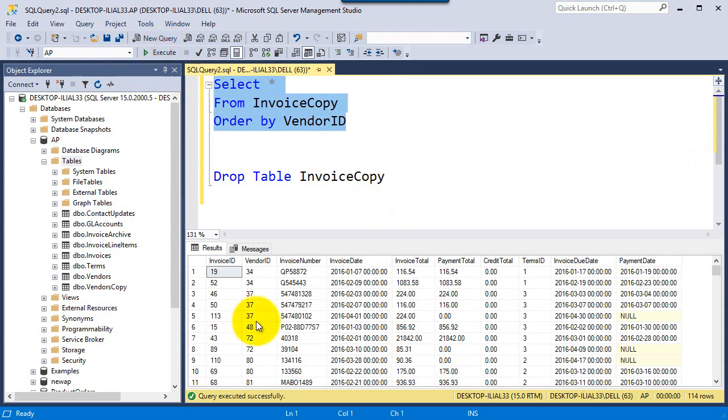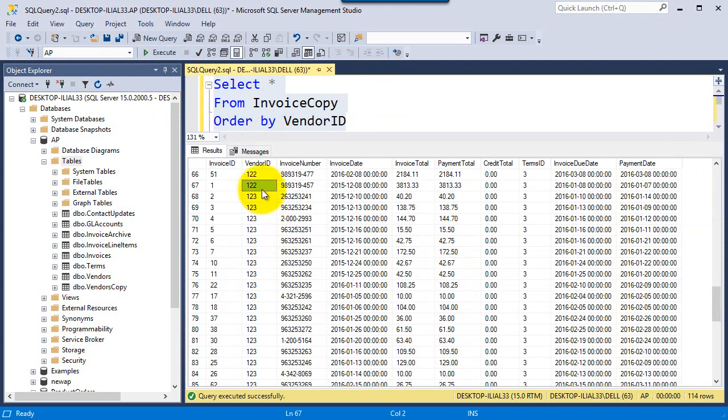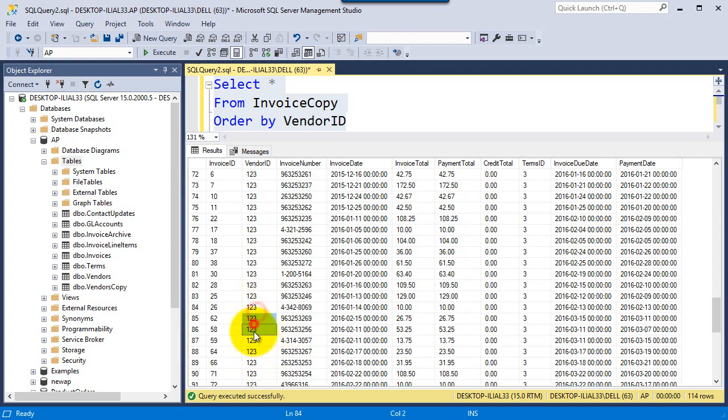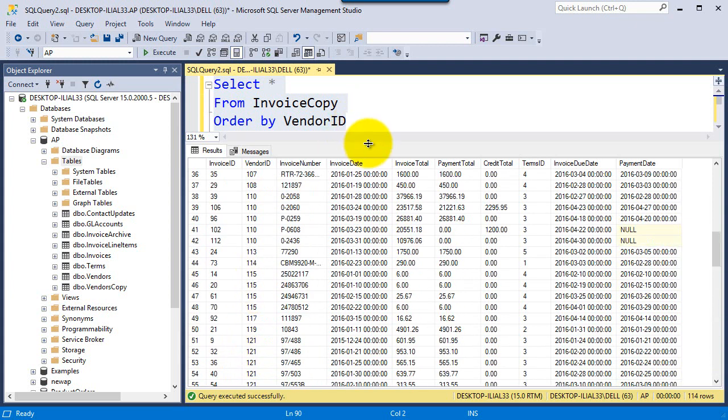Let's run this, and vendor ID 123. It has a lot of records. We will remove them.